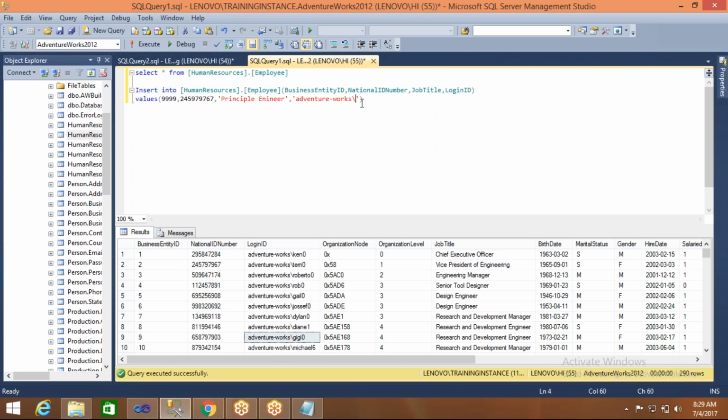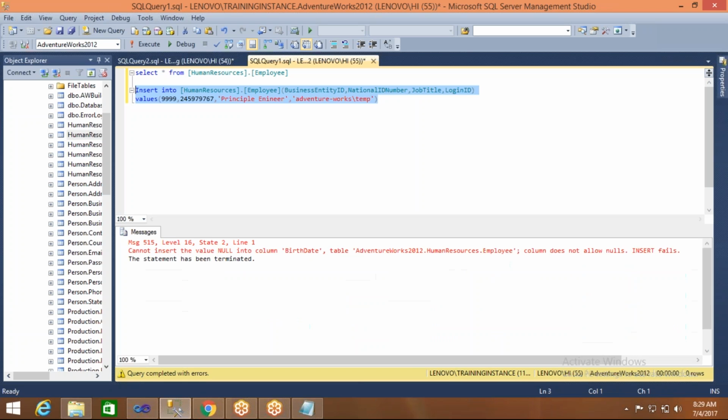At the time of table creation, if they specify any constraint like that, it will throw an error if we are not taking care of it. See, birth date also we have to insert. Birth date, 1996-09-19.